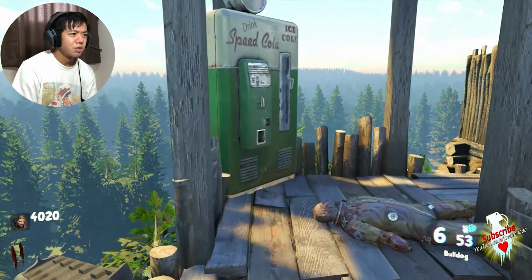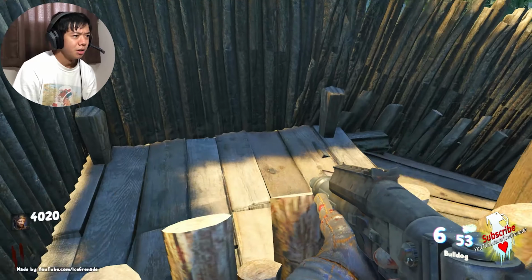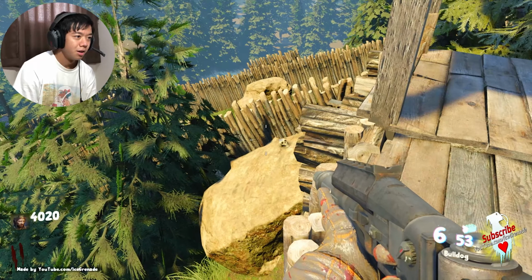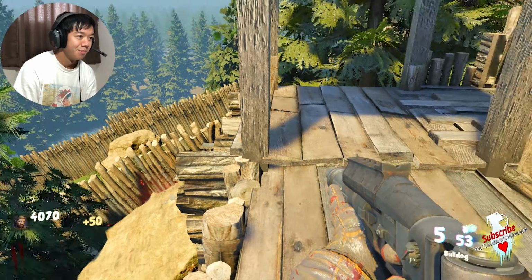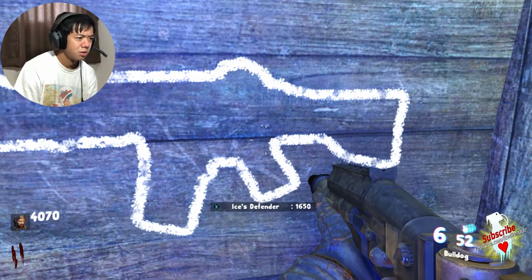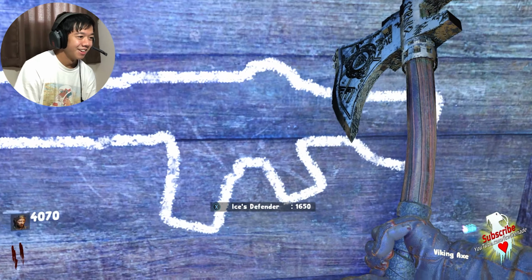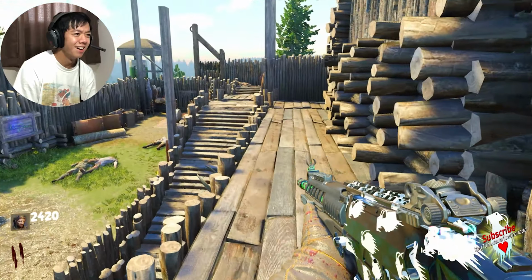If the skulls are outside the map as well, then that's gonna be a hard one to find. And... yeah. What gun is that? ISIS Defender. Oh, that's cool. Should I get that? Yeah, sure, let's do it. It's a Defender.